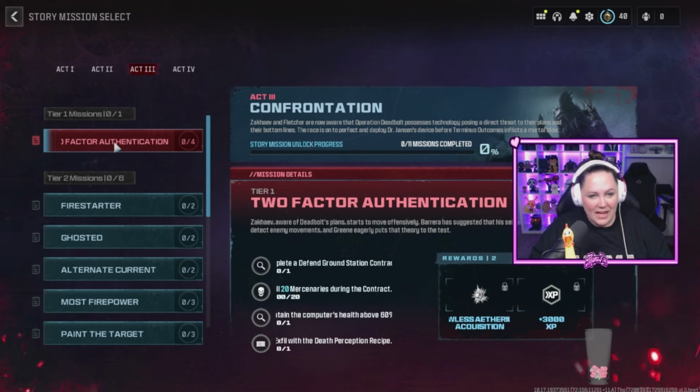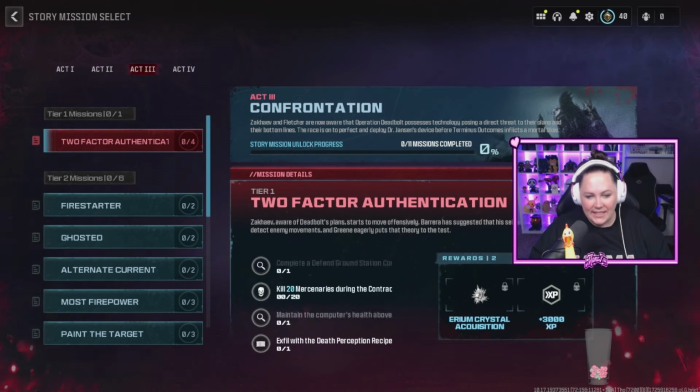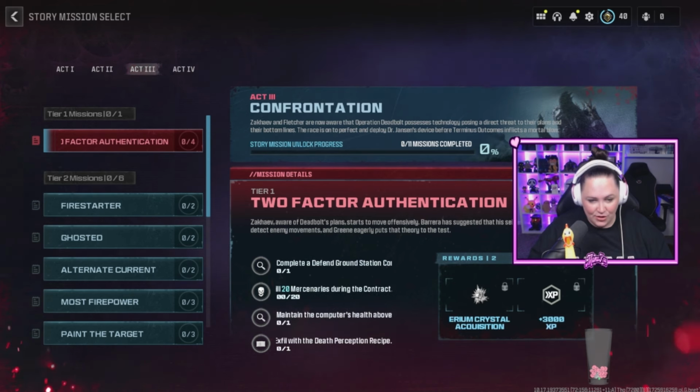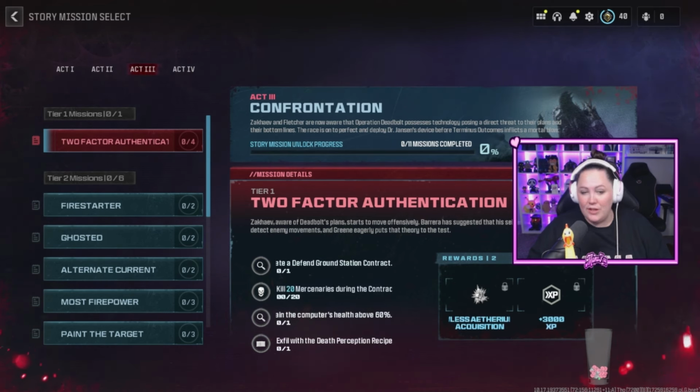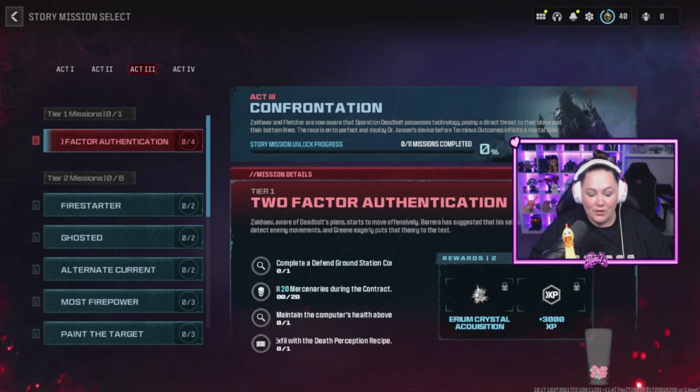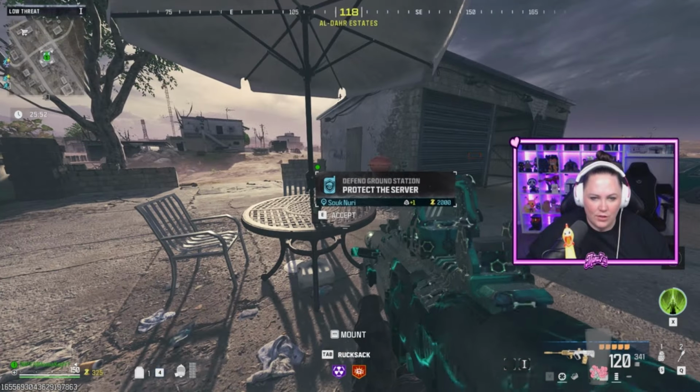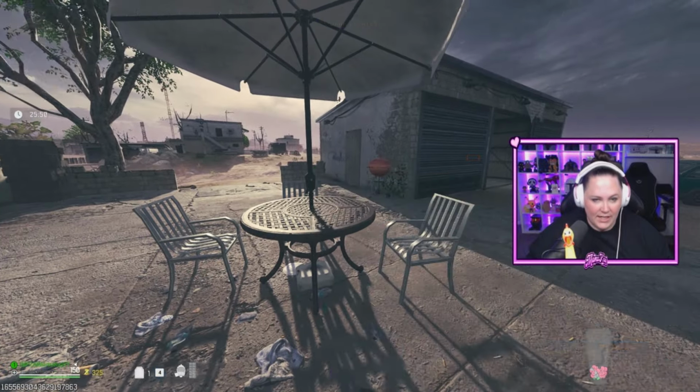So the next one that we have is called Factor Authentication. We have to complete a defend ground station contract, kill 20 mercs during the contract, maintain the computer's health above 60%, and exfil with the death perception recipe. This one's going to be pretty short and sweet, so let's get into it. Out here, and this is going to have the little soldier on there. Defend the ground station. It says protect the server.